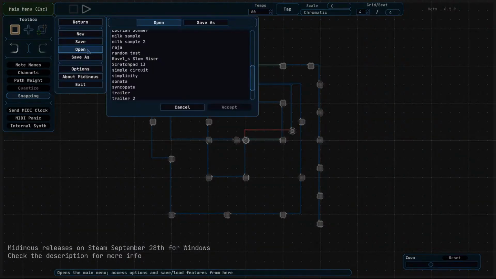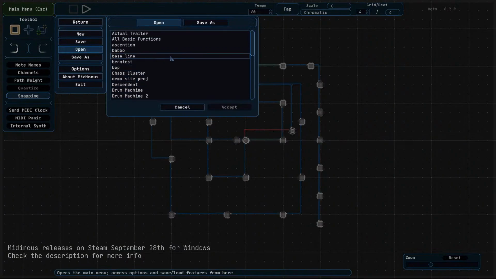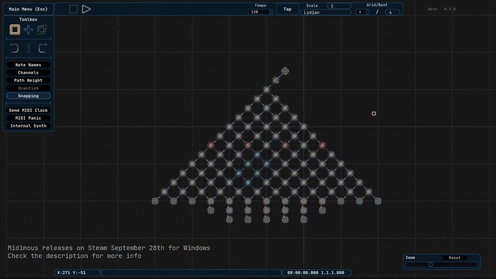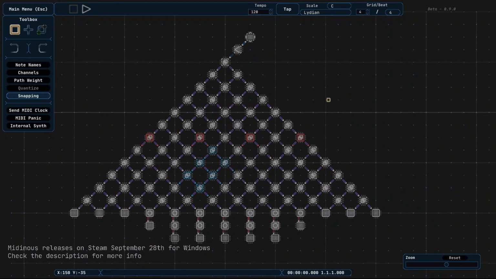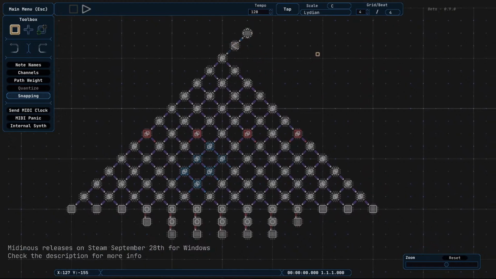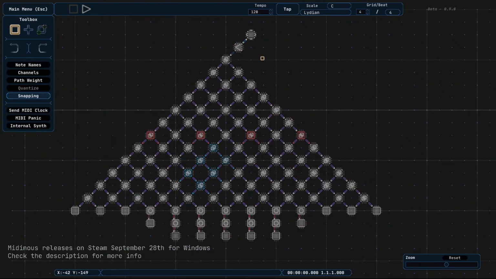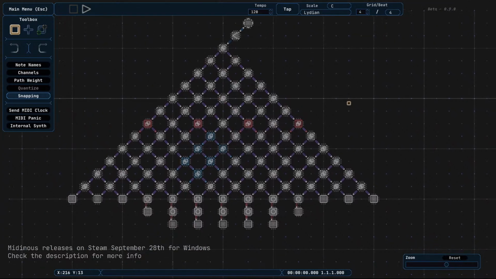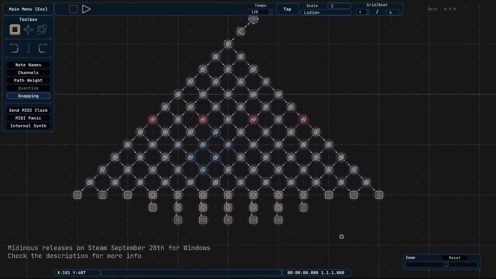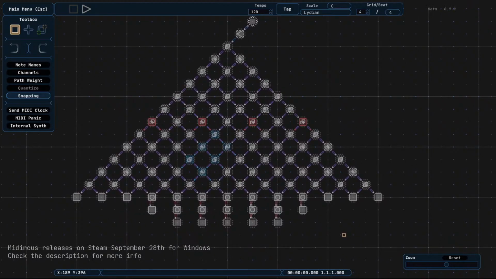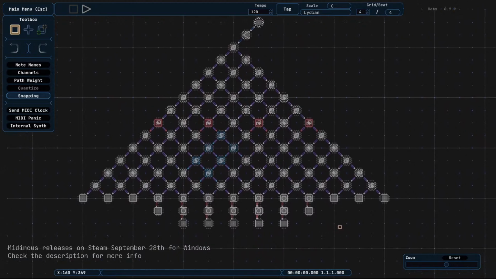I made some interesting decision tree stuff as well. So this is just a random decision tree. It sends out a few MIDI signals and they just propagate. It's sort of like a, what is that called? Kurchenko? I forget what it's called. I just know the Red Letter Media version. I don't know the actual game.